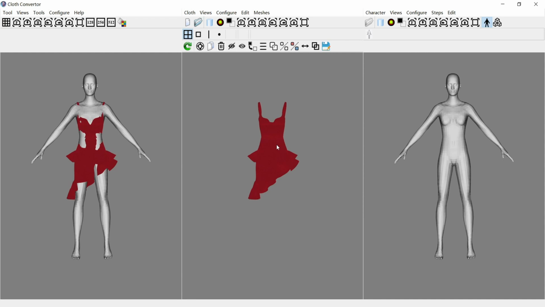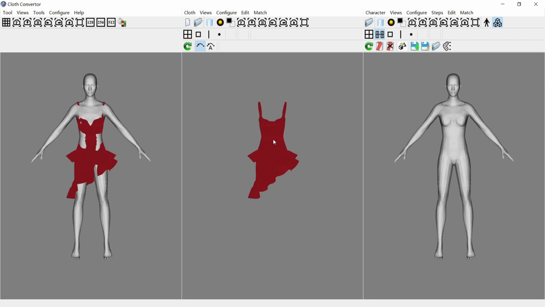To make the fitting perfect, let's go to the second step. Deform character shape. First change the mode to this one. Then let's fit this one to this one.